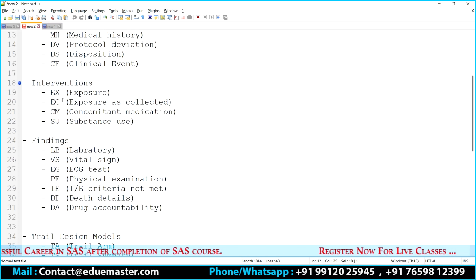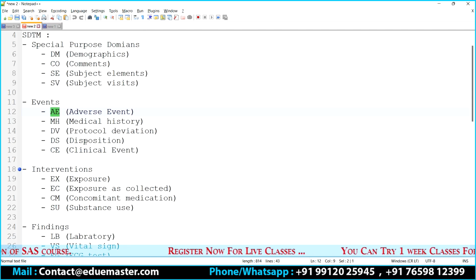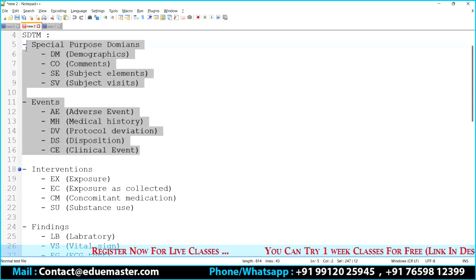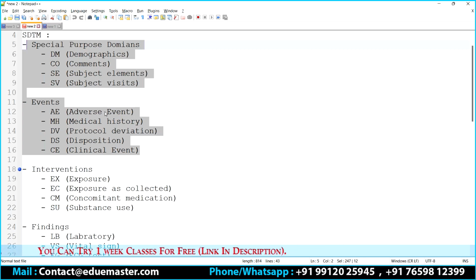Tomorrow, once I complete this particular AE, I'm going to share the raw datasets. Remember, the raw datasets are not going to cover all the domains. I'm going to tell you what domains they are going to cover and how to see that. You need to understand what domains you can work on. Even that is important, correct? I will explain that and give you the datasets so that you can work on them on Friday, Saturday, and Sunday, and by Monday you can submit them. Clear? So that is what we are going to do for the domain.